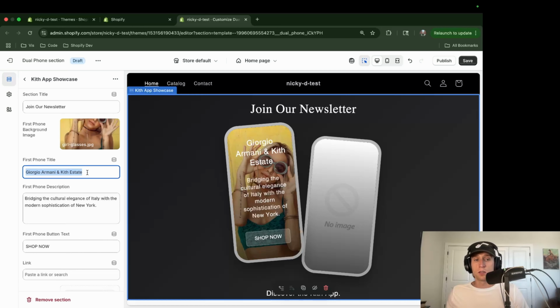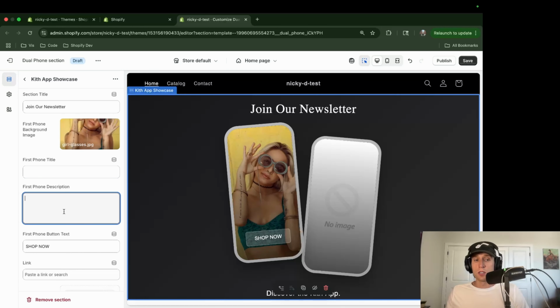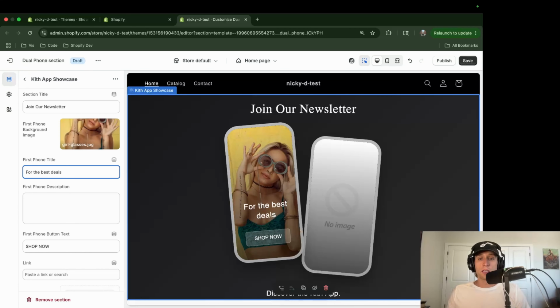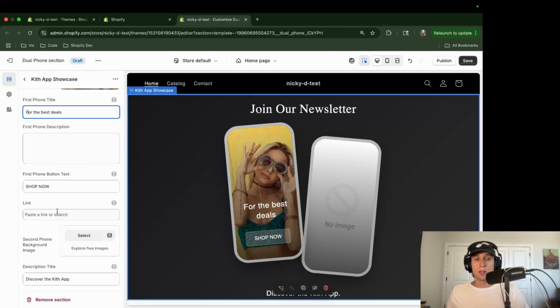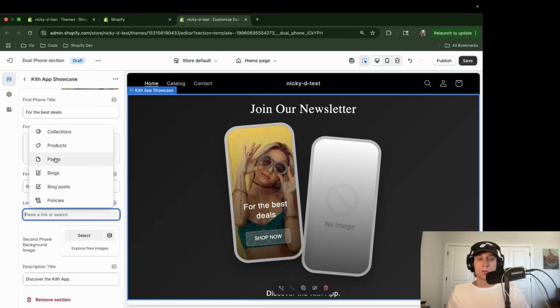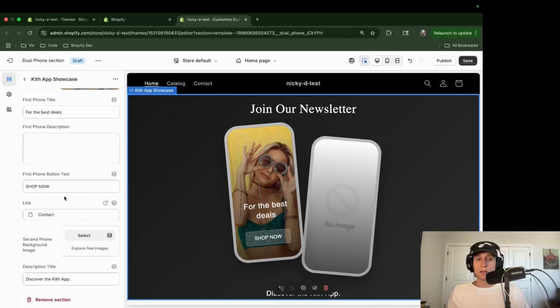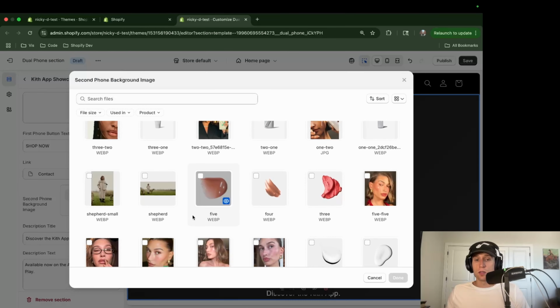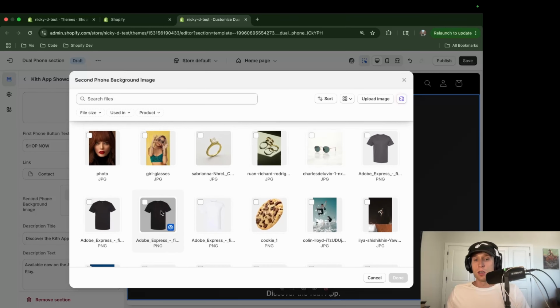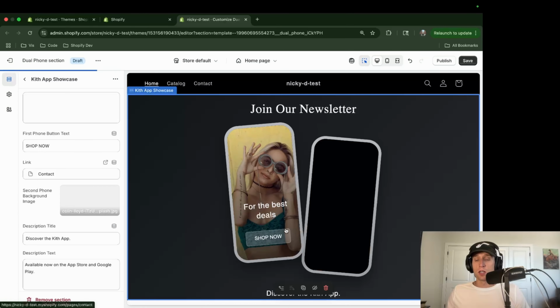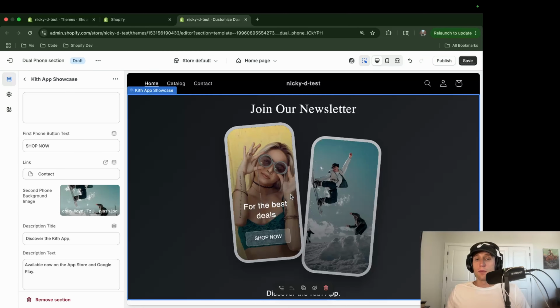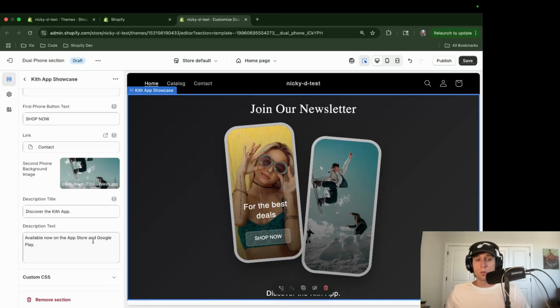Cool, cool. So I think this looks pretty good on the first image. I think there's just too much text though. So I'm going to remove it and I'll just say maybe something like this. I'm going to leave that empty. And then for the link, this would probably go to like a sign up page for your newsletter or whatever, but I don't have one of those. So that's what I'd recommend because this button does work. And then for the second image, I think the key for these images, portrait styled vertical images are going to look better, for obvious reasons. So, okay, this looks pretty good. I'm going to say change this again to, all right, so this looks good.